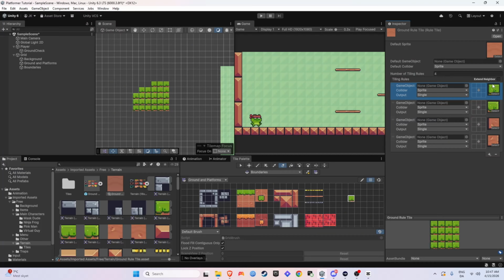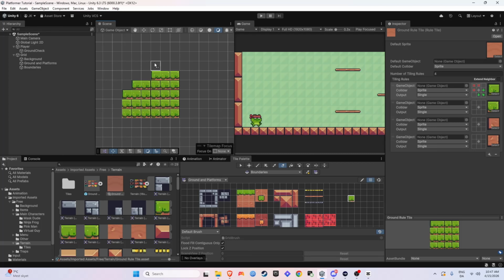Since this is the top left corner, there shouldn't be anything placed to the top left, on the left, or above it. But we should place something underneath it, on the right of it, and at the bottom right. And you can already see our rule tiles are starting to change a bit. You can actually see here, each time we hit an upper left corner, this aligns as it should. So right here, here, and here.